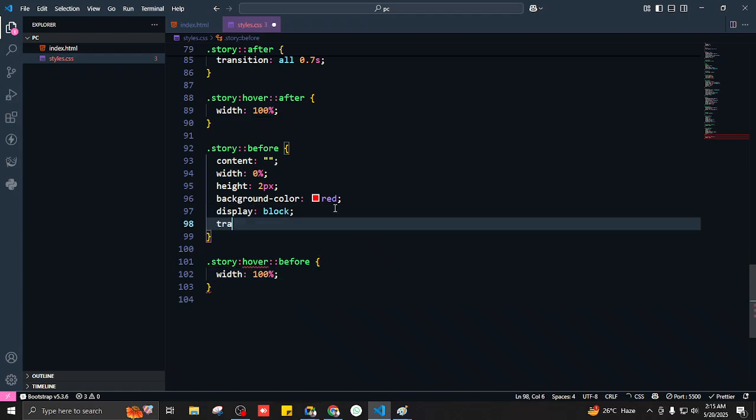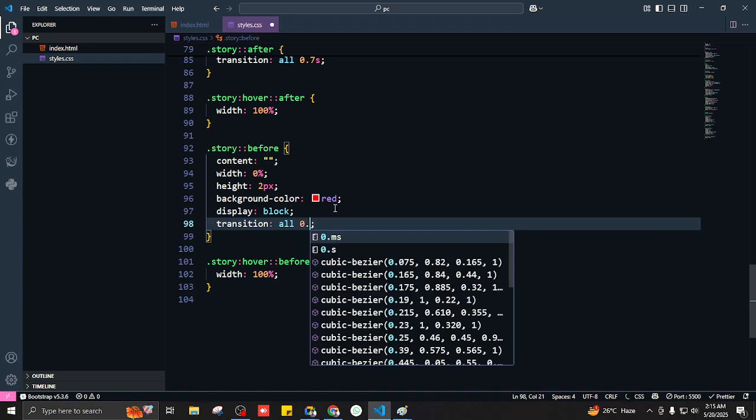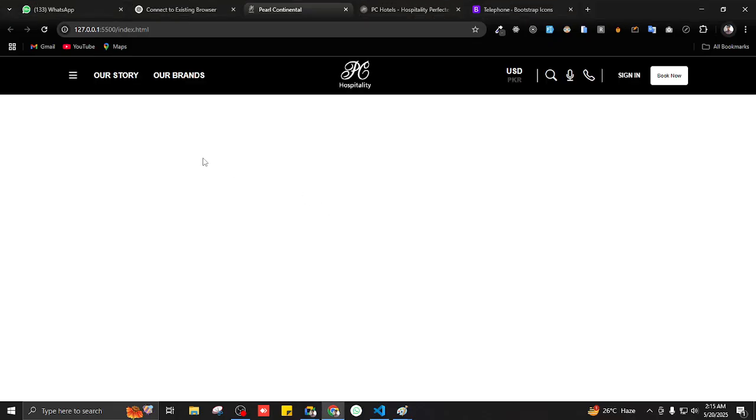Transition. Very good. Transition. So just a single section is taking around 2 hours for us to build. That's too much. But that's good, because this has a lot of work, and you are going to learn a lot from it if you do it yourself. Okay. What's the problem with this one?